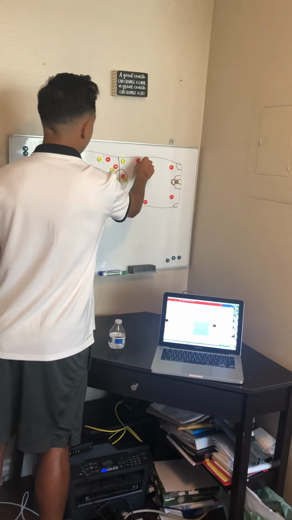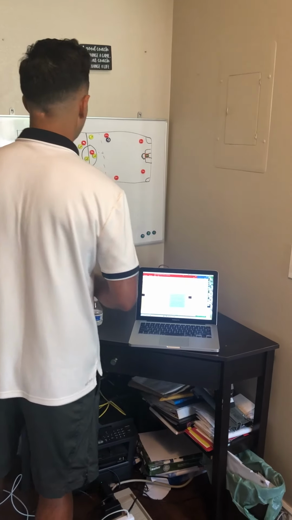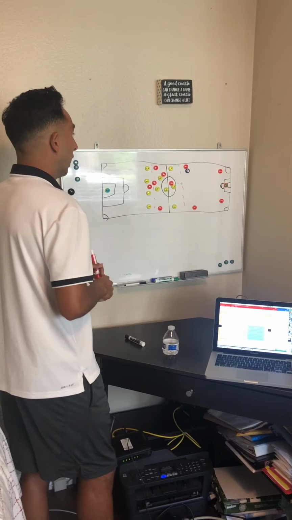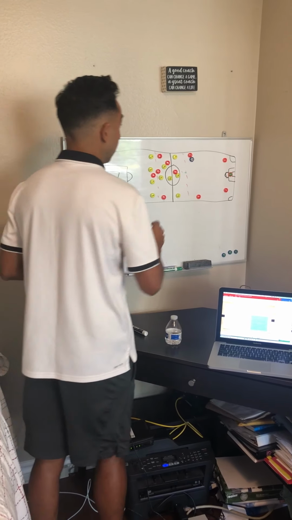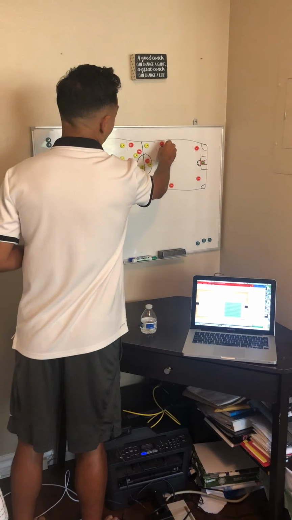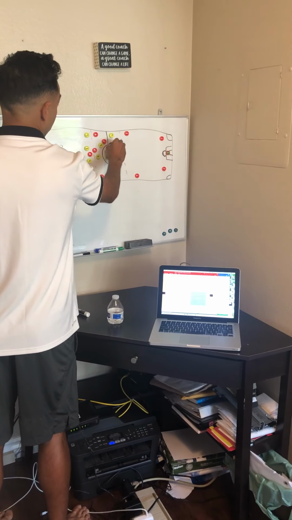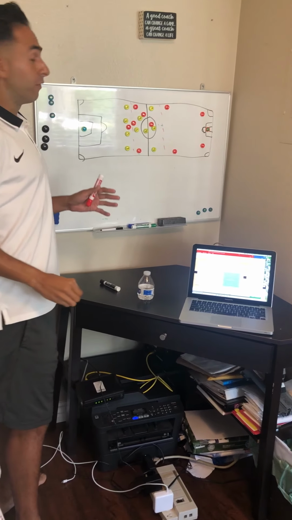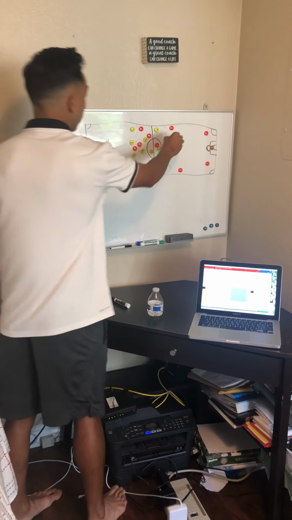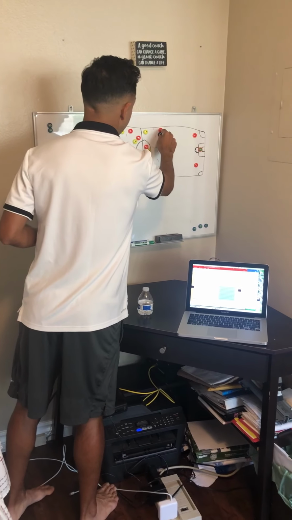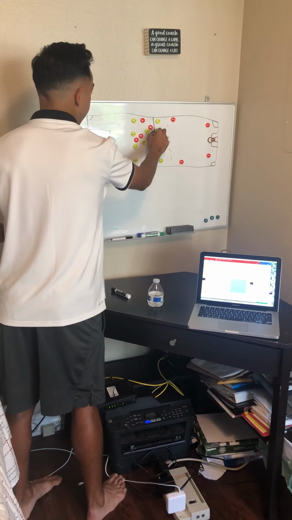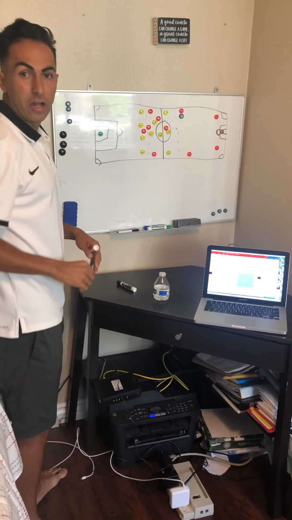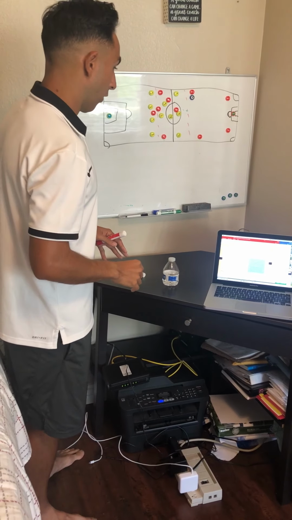So combination here, and as we discussed, their main goal is to deny those options through, and to stay strong and compact. And let's see if our problem that we create is, can we keep finding the through balls, finding it through the seams. We don't want to go wide because that's where the objective team wants us to go. So what I'm going to be coaching with this team to create the problem is find the gaps in here, combine through the middle, find our 9, and try to break down the back line. That's the objective, all right?